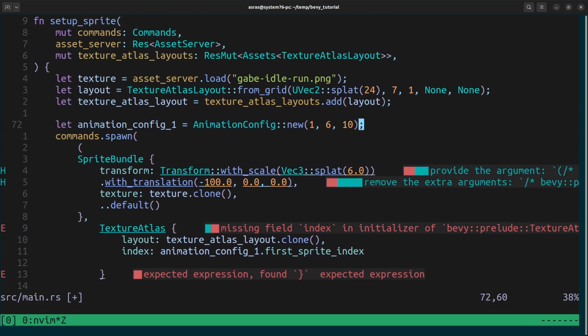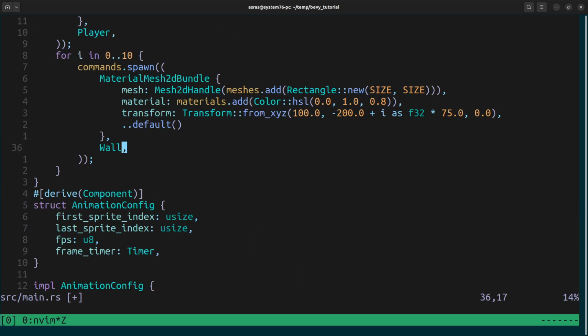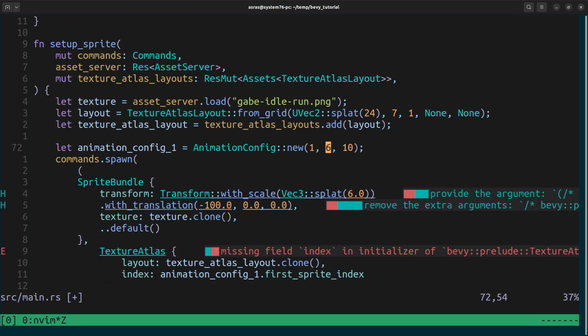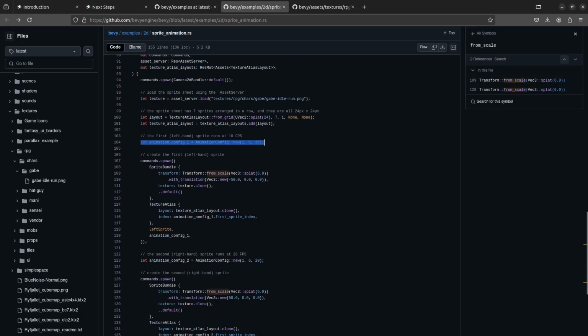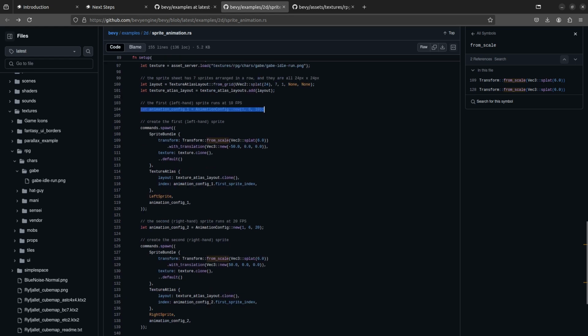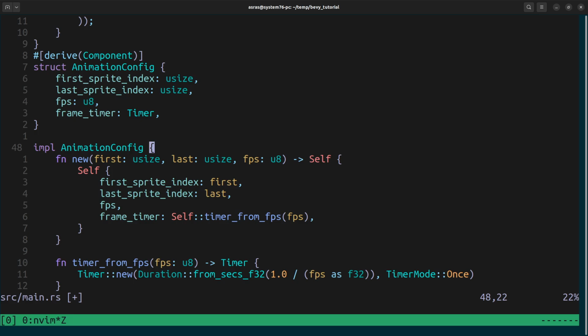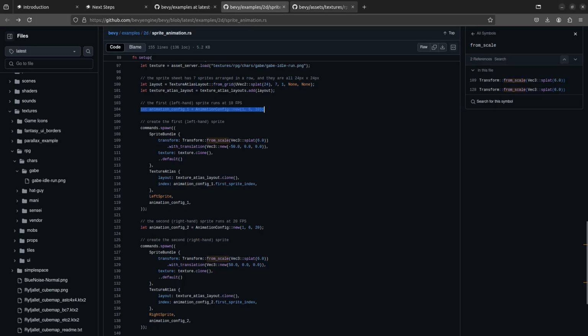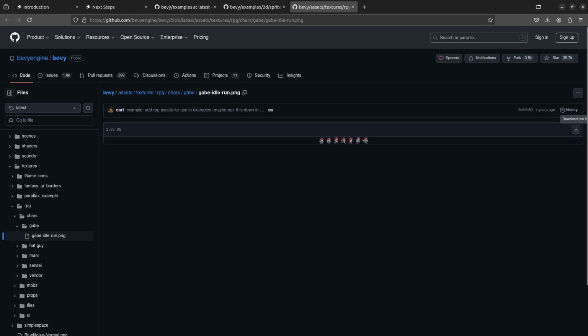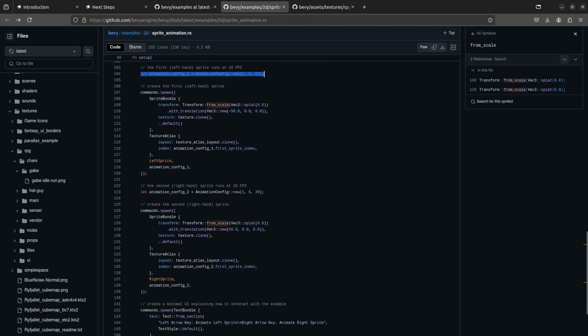And so it's kind of weird that the first one is 1. Is that because he's not running? He's just standing still in the first one? Okay.